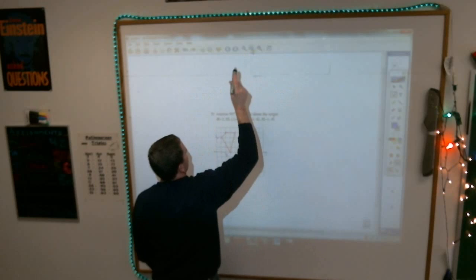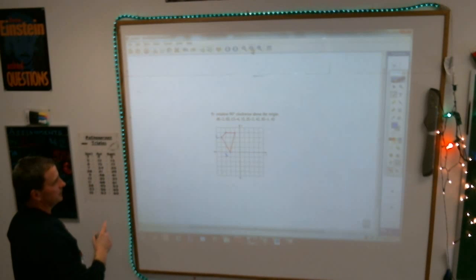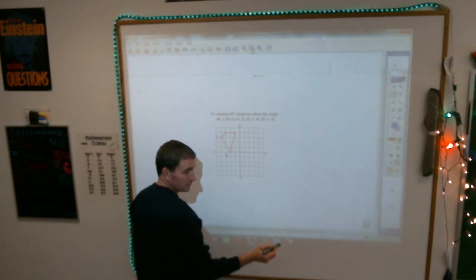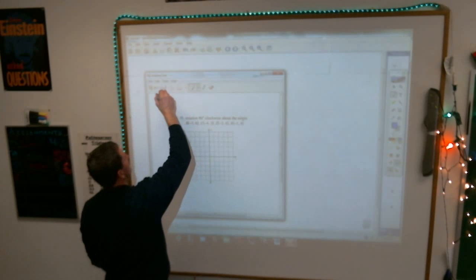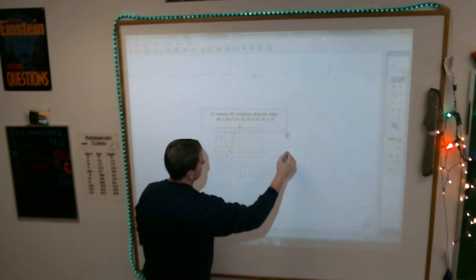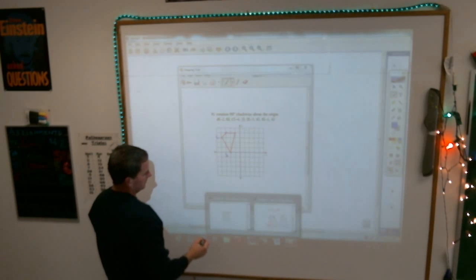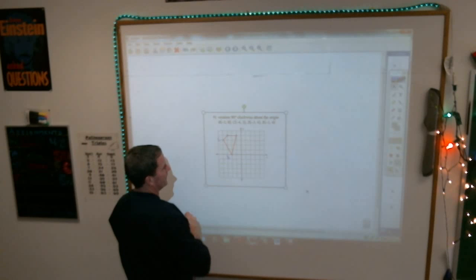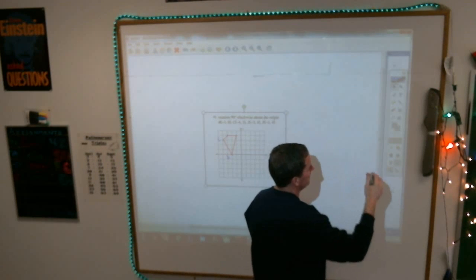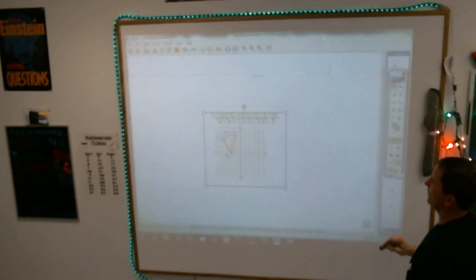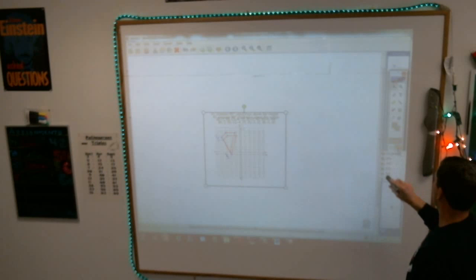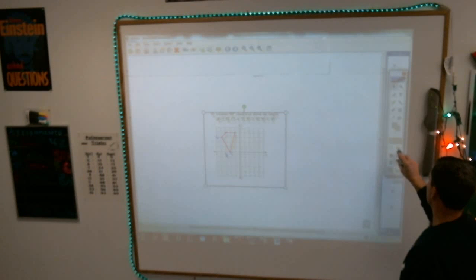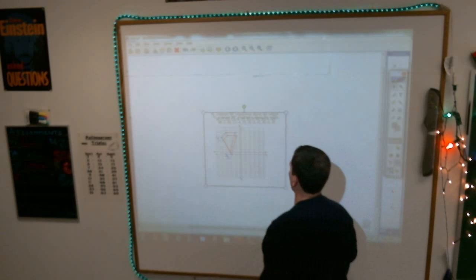I'm going to try. Let's see what happens if I cut and paste this, if I use my favorite tool, which is the snippet tool, and I make a copy of this, and I go back to this, and I paste this there, right over top of it. If I'm rotating it about the origin, now the problem is, can I make this so I can see through it? Oh, look at that. Let's go a little lighter. Is that too light? Let's go 50%. Okay, so here would be the gist.